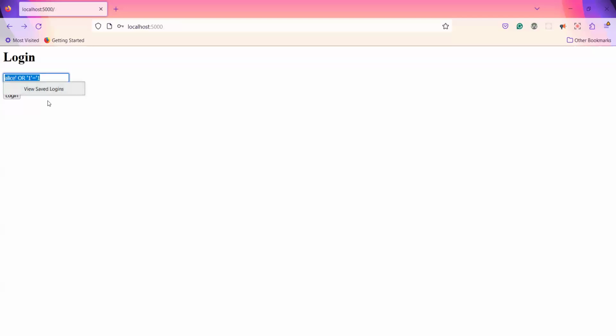And if we provide the actual user, when we provide Alice and then the actual password for Alice, which is password123, and we try to log in, that is the only time the login is going to be successful. Okay, so that is basically a demo of SQL injection attack.